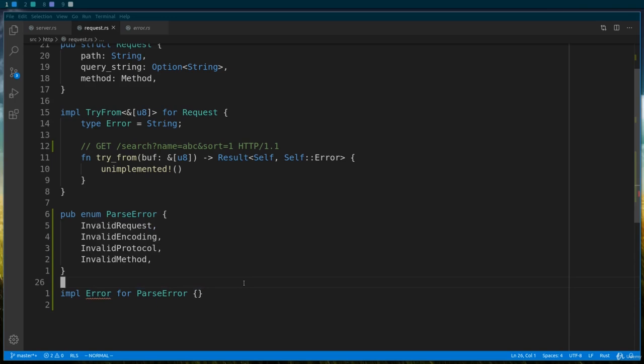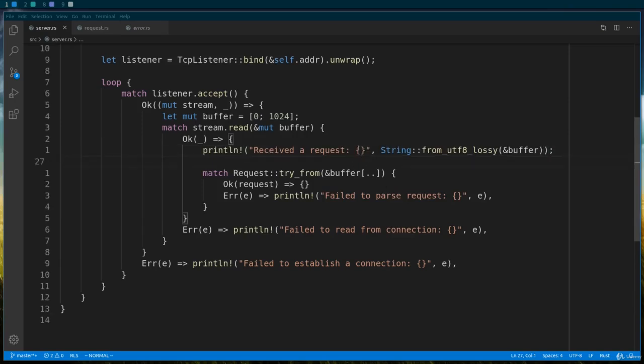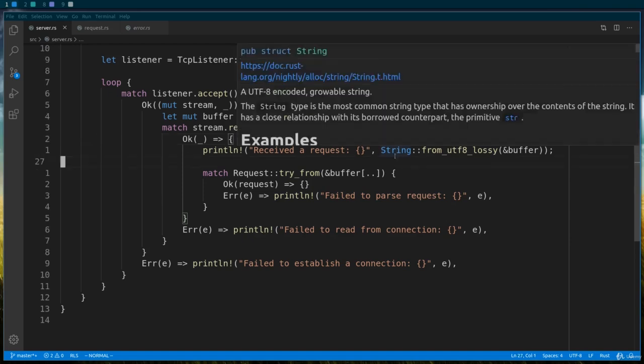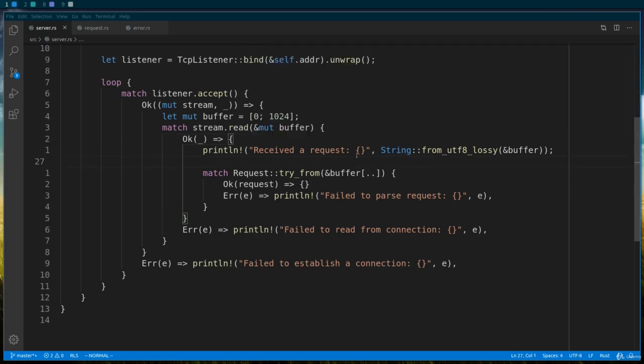The Display trait is used when we are formatting a string, for example, in println. So here, when we are using this syntax to substitute it with some data that we pass to the println macro, whatever we pass as a parameter has to implement the Display trait. Here we're passing a string, and the String struct implements the Display trait, so this is why we can use it for formatting strings in such a way. There is another formatter that we can use here.